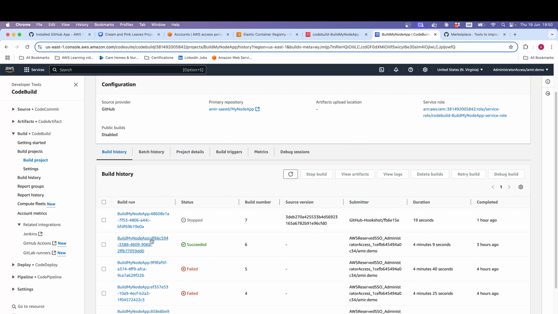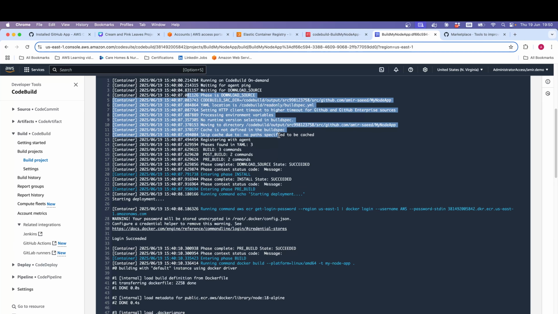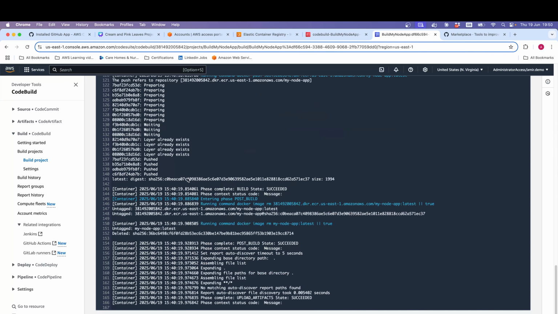Here it will give you the complete log as well, of what's happening with your build, everything, and at the end it will be successful. After building, it might take 4, 5, 6 minutes.